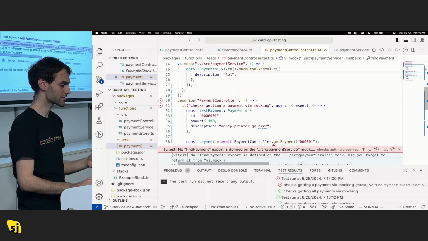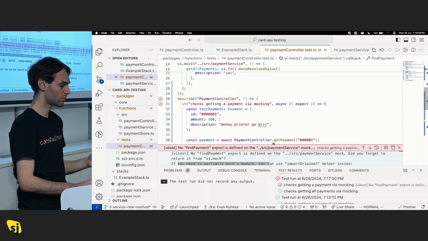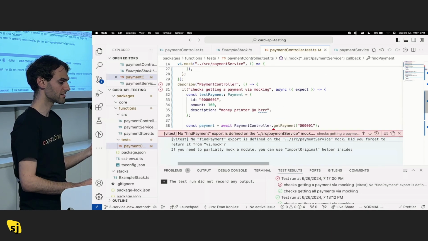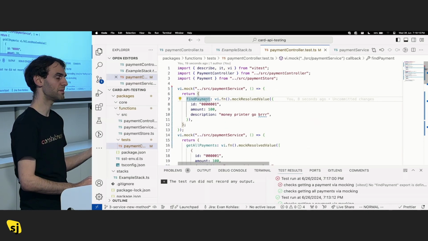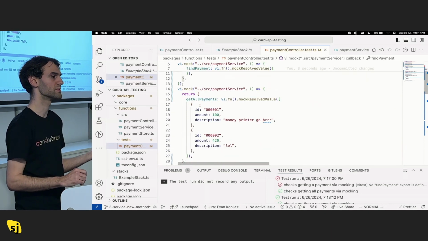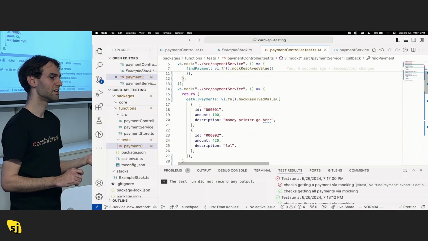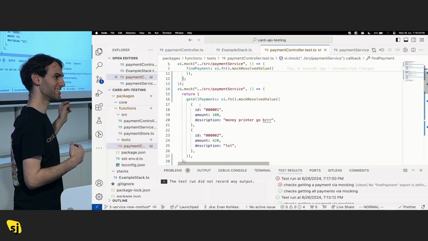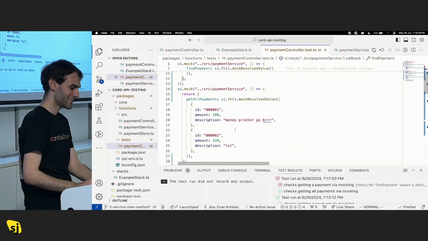And so when we get to this test, when it goes to run the payment controller, that module now no longer has the mock for find payments. It only has a mock for get all payments. Does that make sense? Is that confusing? Like as a concept, not what I'm saying? Okay, great. Cool.